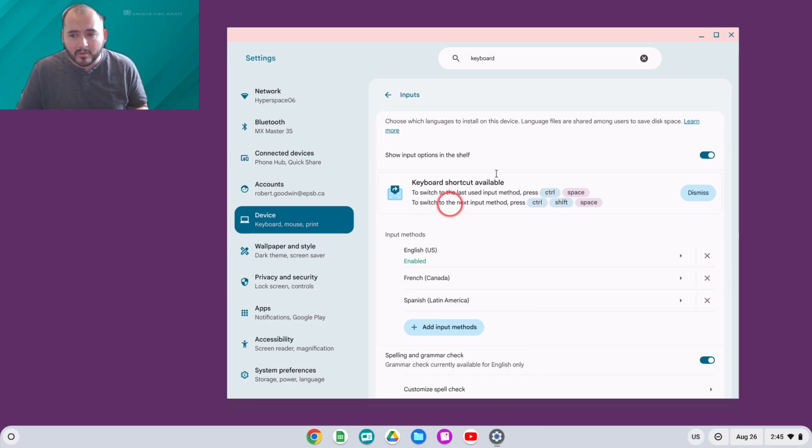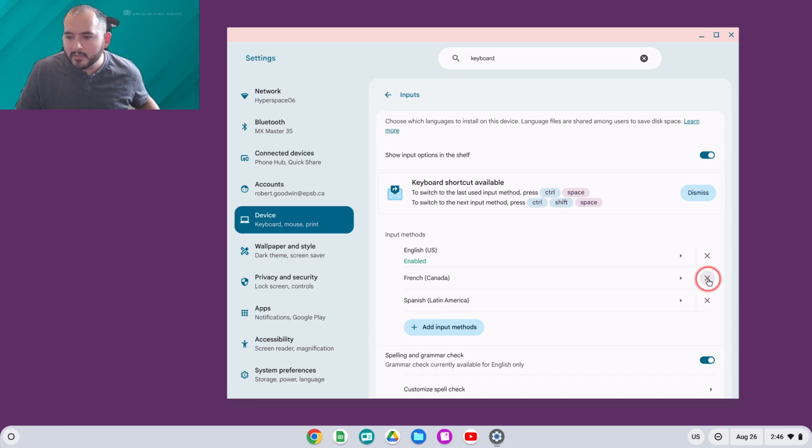Finally, there's some keyboard shortcuts that show up for me. If I want to switch in between input methods, I can go Control Shift Space, and you'll see on the bottom, right by the dock, by the quick settings here, that it's switching between different keyboards. If I just go Control Space, it's going to switch between the two settings that have been used last.